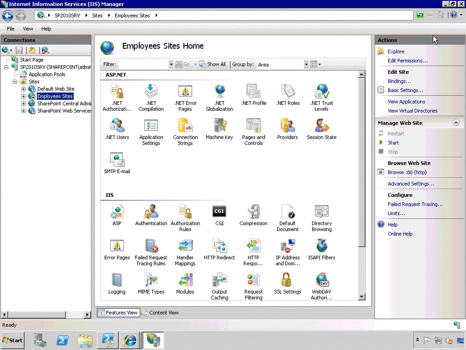If we want to start it, you have to come over to the Actions panel on the right-hand side and choose Start. Not very complicated. You can restart the site or the web application, or you can just stop it or restart it as needed. And you can also choose to browse to it. So let's stop the site. And notice it has a little black dot in the bottom right corner. So it'll visually let you know right away if any of your sites are stopped. You would want to go in and start the site.